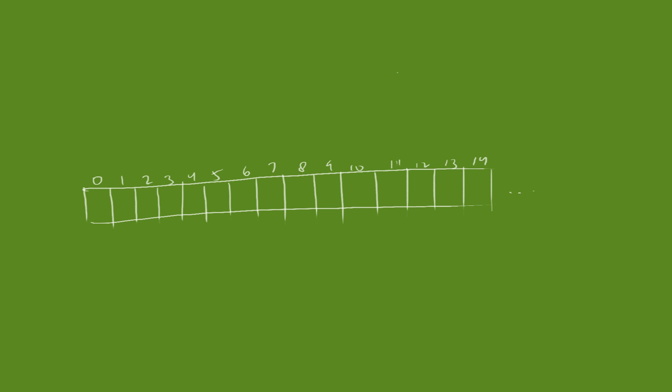You take a big array, run a hash function on the key, then mod the result by the length of the array, and put a pointer to the value there.